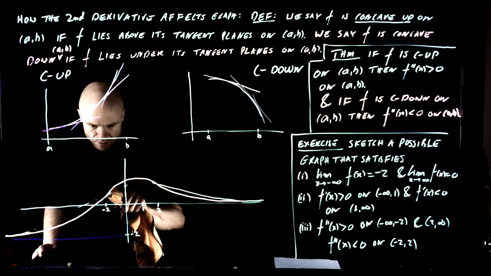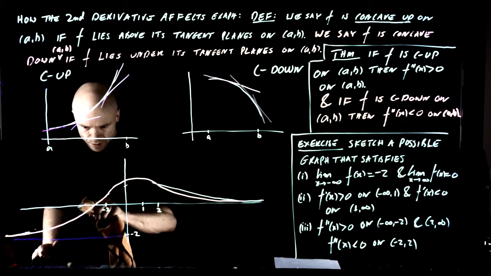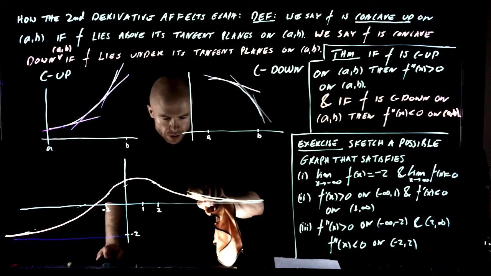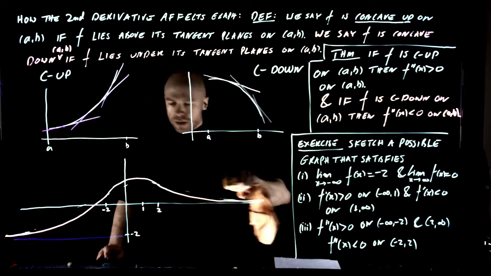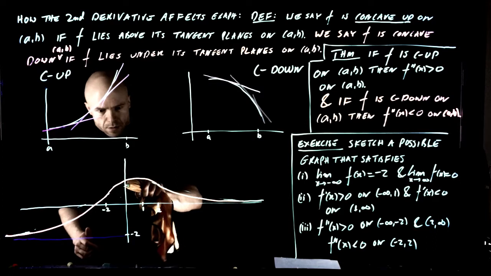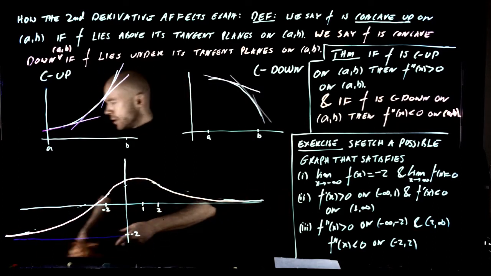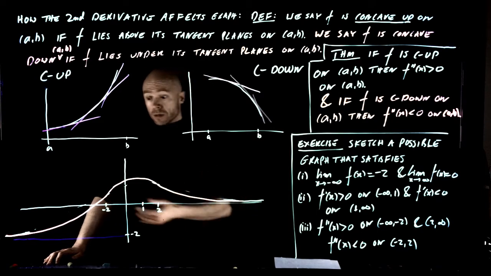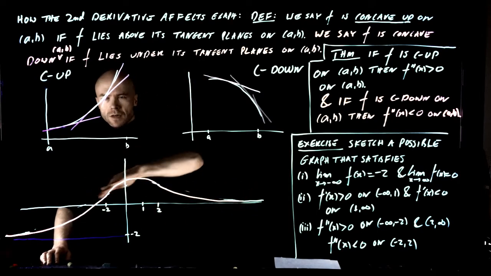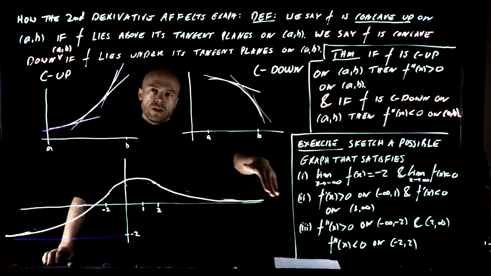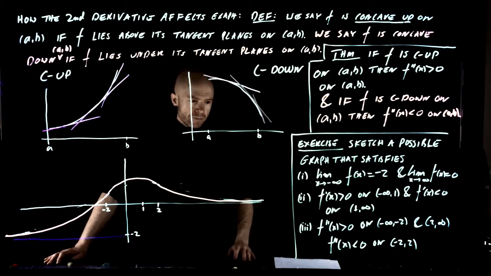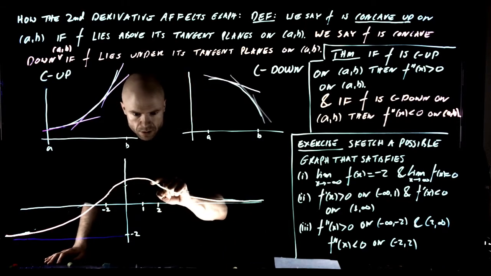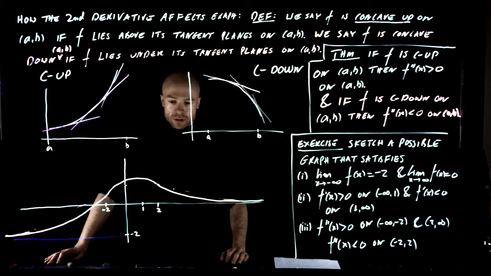One of the nicer things about this is that if you get this wrong, then often you can't put the information together. You can't find something that satisfies all of this. So for example, there'd be no way to have something that satisfies I and II, but which is concave up the whole time, because there's no way something which is concave up can ultimately flatten down and have horizontal asymptote 0, as I've already mentioned. So, but we can have something which does this, and that does our job for us.